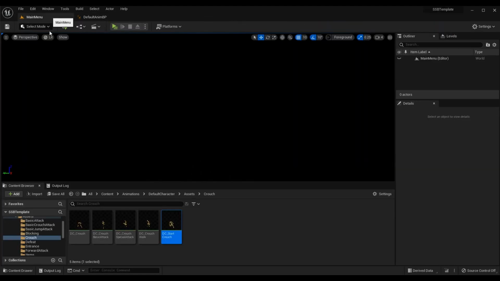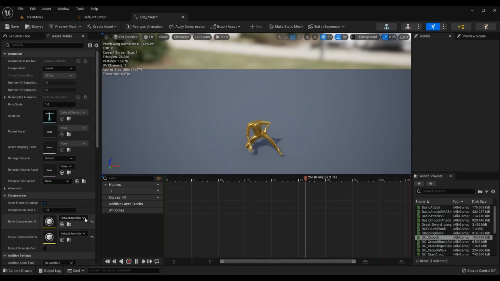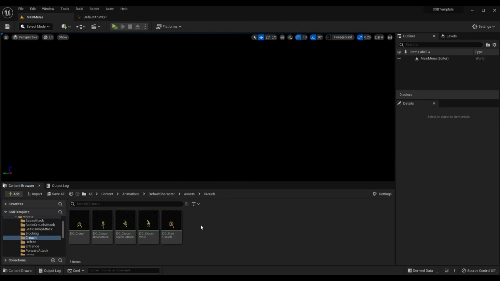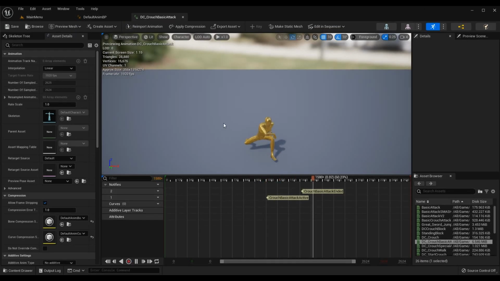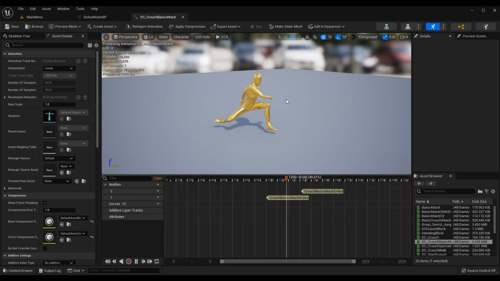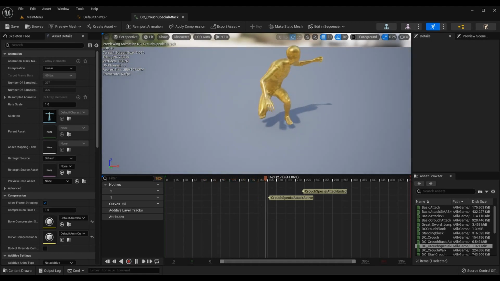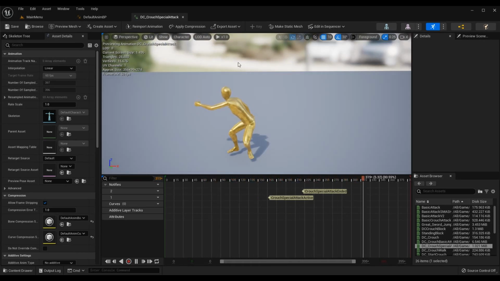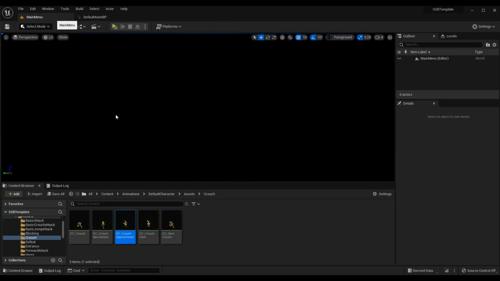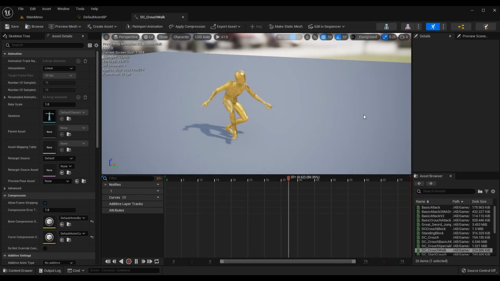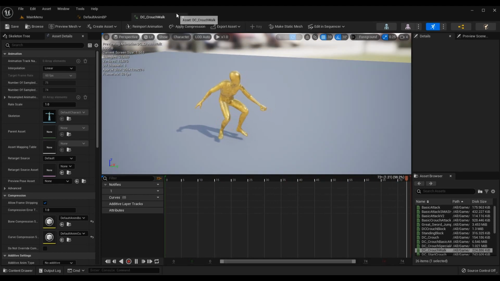I've added some new animations today. So we have the crouch, which is this idle animation for the crouch. It doesn't have the character going from the standing to the crouch, but they're just in the crouch the whole time. So this is our crouch idle. Then we have our basic attack for our crouch, our special attack for our crouch, and our crouch walk or our crawl. These are the animations we're going to be implementing today.